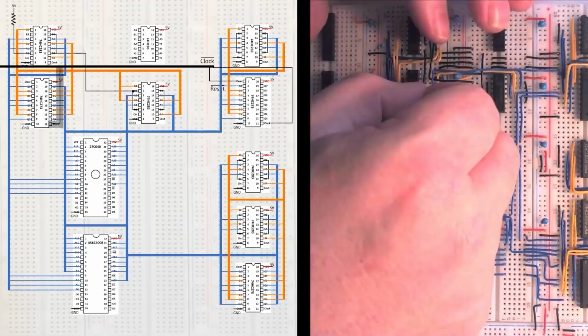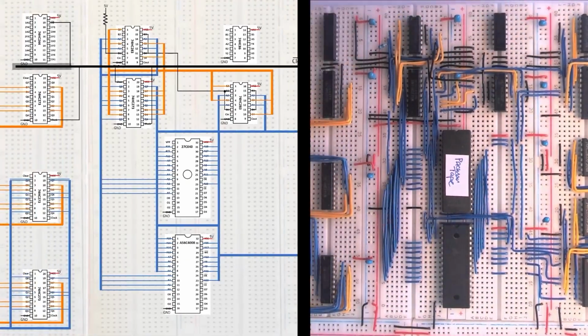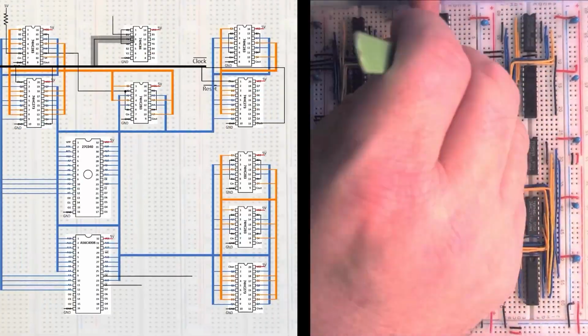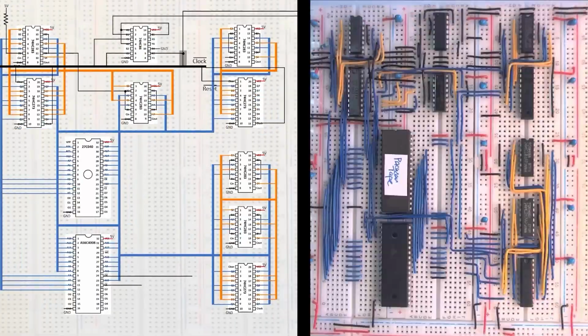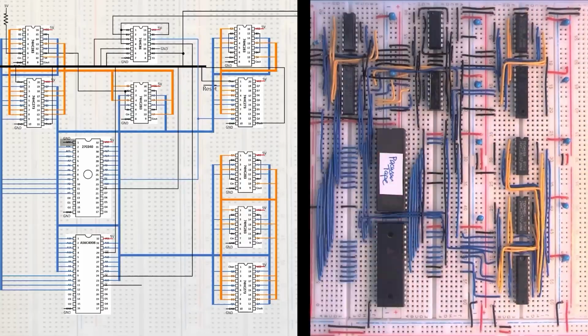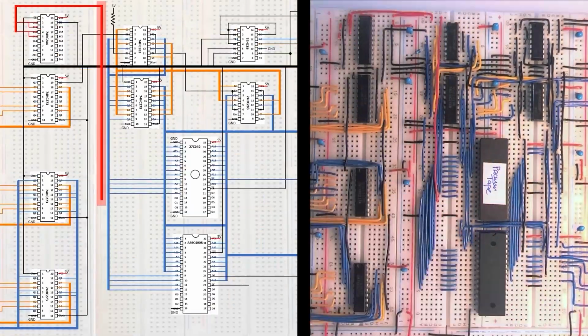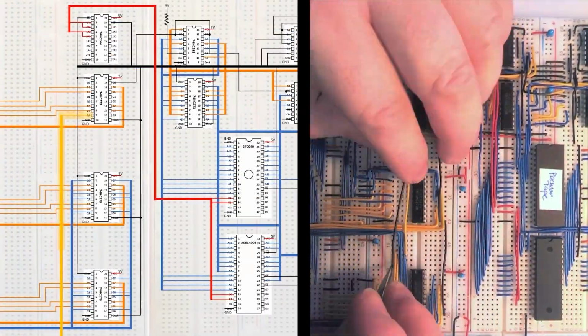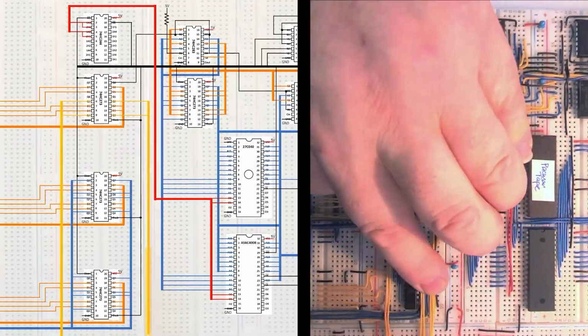I'm going to scoot through the control lines pretty quickly here. It'll probably be pretty difficult to keep up with what I'm doing, but the idea is more just to give you an idea of the scope of the work. I've provided a link below to the GitHub repository for the schematic diagram for the build, and you'll probably get more value by studying that.